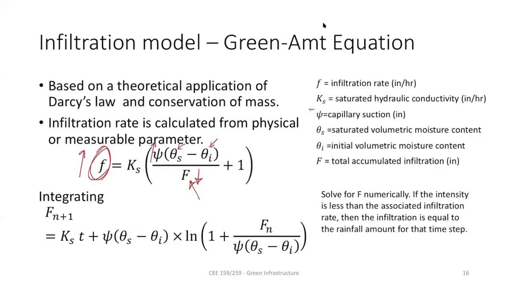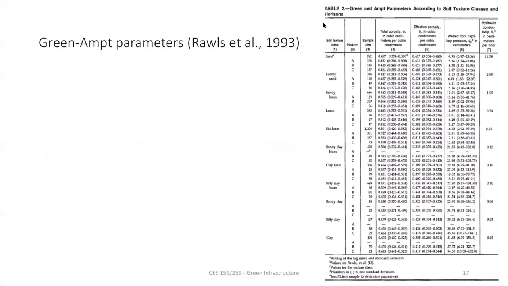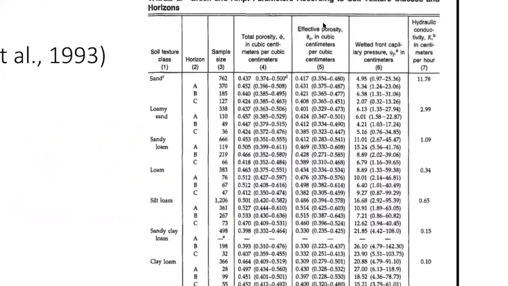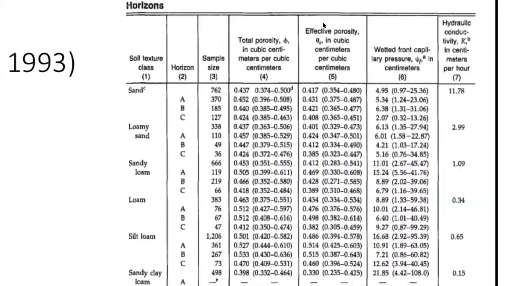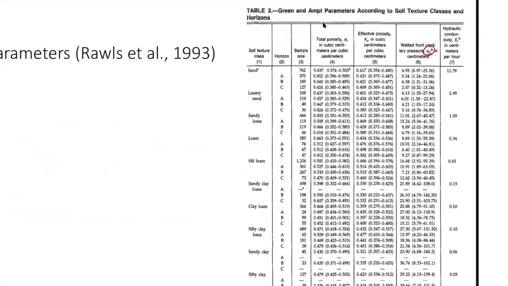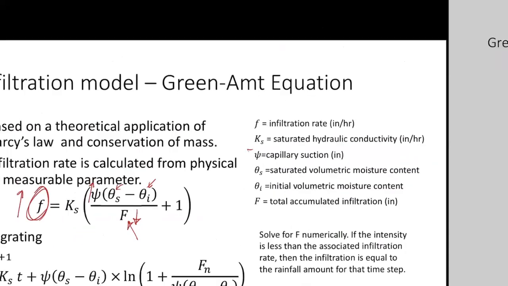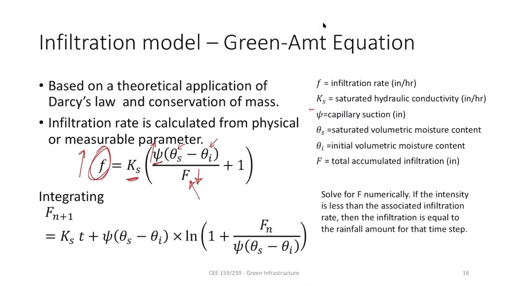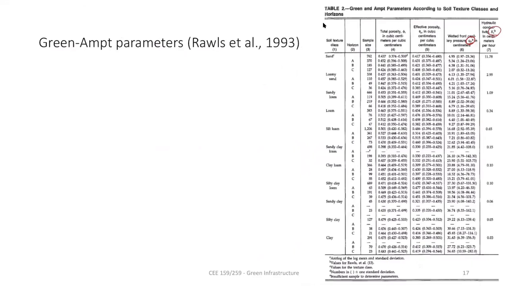So these are different terms over here. That's all it means, that this table can tell you different numbers, how to get this value, the capillary suction parameters, and hydraulic conductivity, because you have to use these two terms, KS and phi. All those F values you'll get from this table, just so that you know this exists somewhere. You may not use this at all for your project, but at least it's there just in case it's needed.